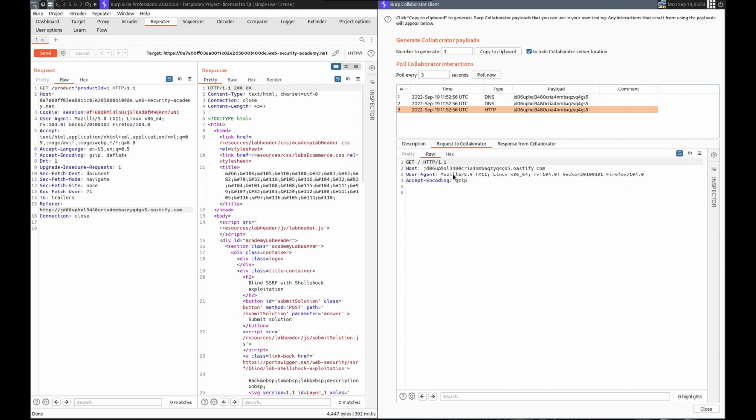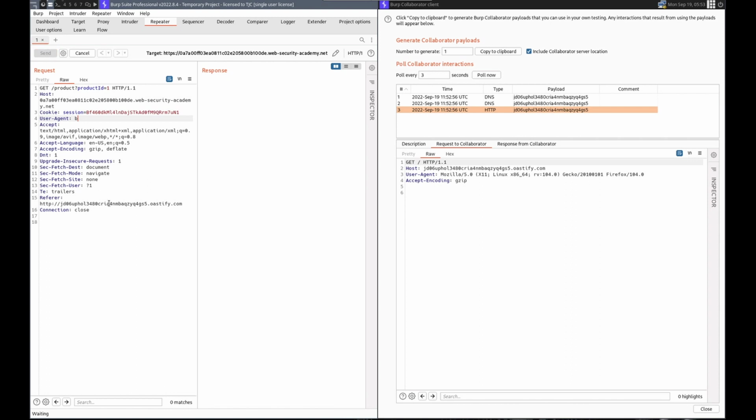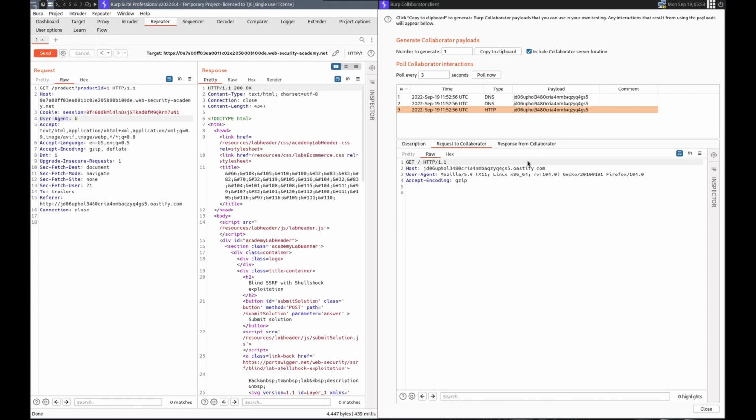We need the user agent most likely to attack the Shellshock. What I notice is that this user agent and this user agent are exactly the same. Let's try changing it to see if we get one.